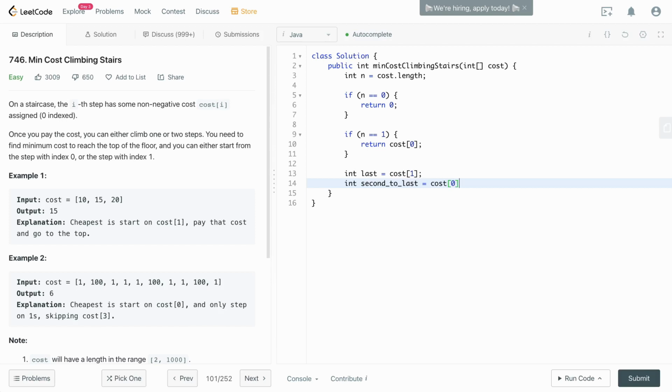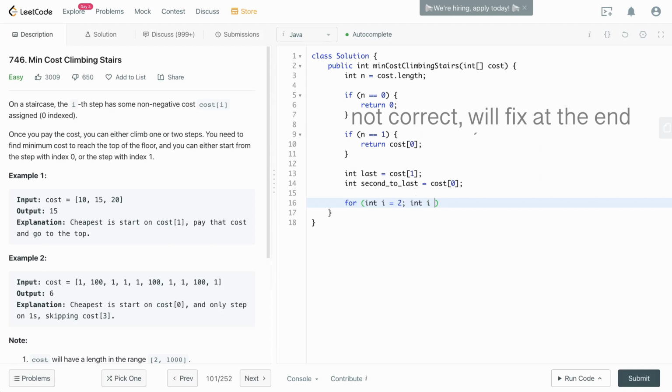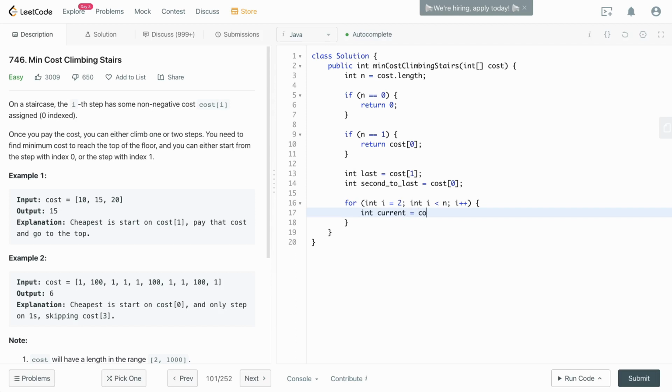And now we're gonna loop through the array starting at position 2. I'm gonna define current, which will take the cost of the current step plus the minimum between the last and the second to last.